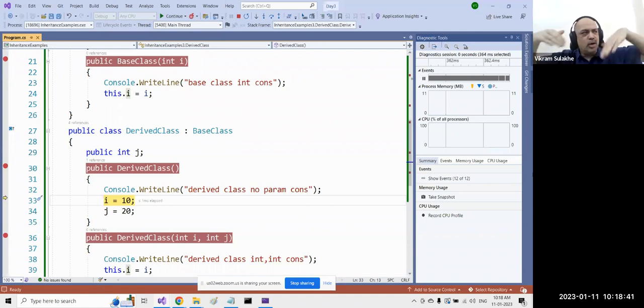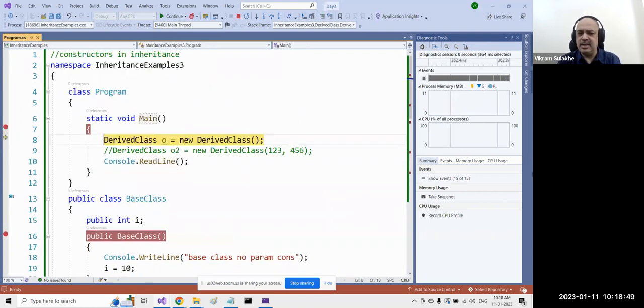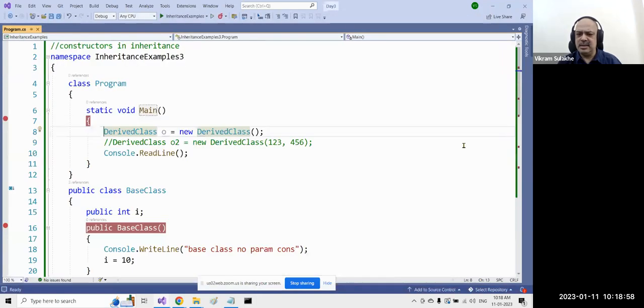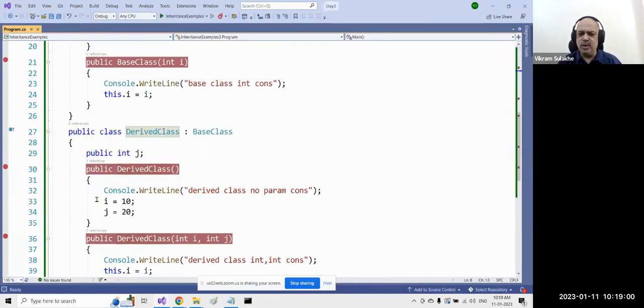So don't write the code twice. The derived class now should not do I is equal to 10. It should only do what? It should initialize the members of the derived class. Are we clear on this? And then of course, that's the code output that you saw. That's how we actually ran this. So I'll come back here and first thing I'll do is remove this code. Do not reinitialize the members in the derived class. Do it only in the base class.